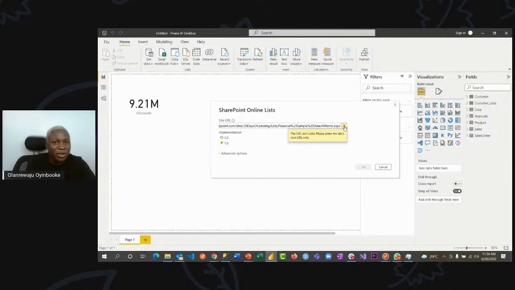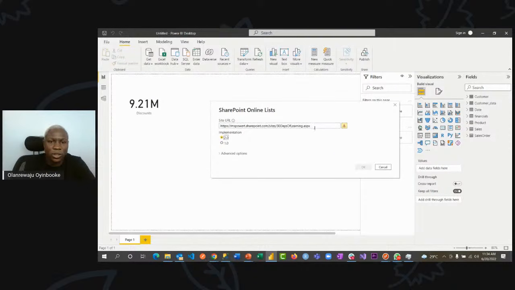Remember, it's already giving me an error that this is not a valid URL. Yes, because the site itself is not with all data. It stopped at 30 days of learning. This is where it stopped. The site stopped at 30 days of learning. SharePoint.com site 30 days of learning. That's the site. And it's already picking implementation 2. It's still saying it's not a valid URL.